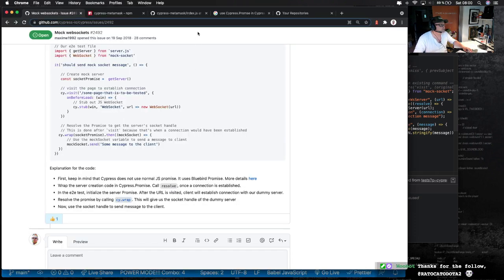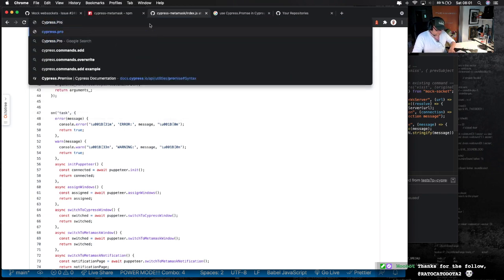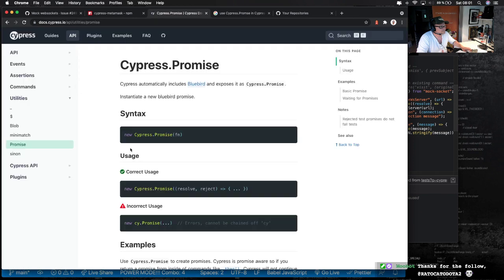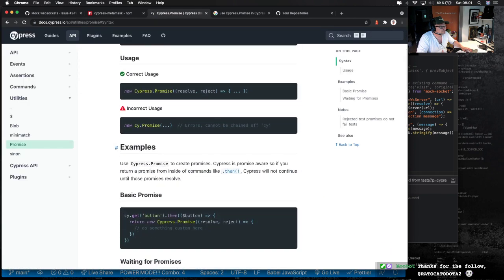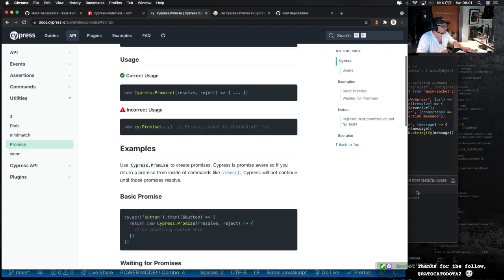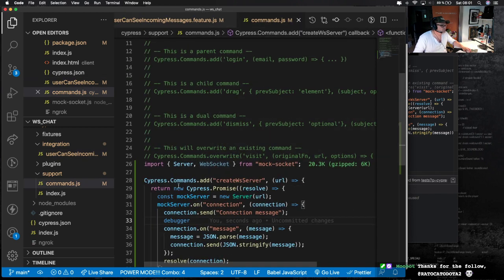Or so I think that the key to here is take a look at Cypress promise. Resolve rejects promise. New Cypress promise. Resolve reject, which is what I'm doing here, right? Commands. Right.